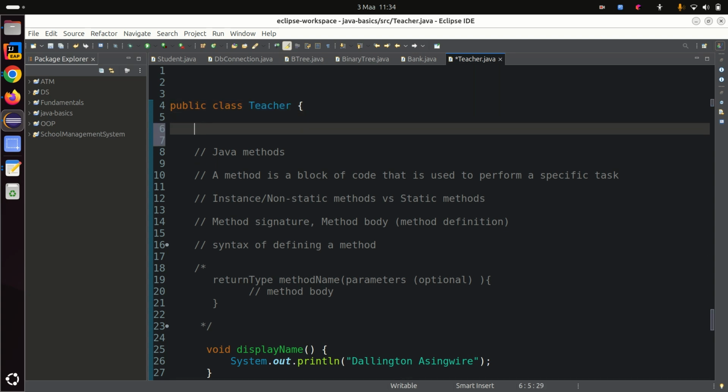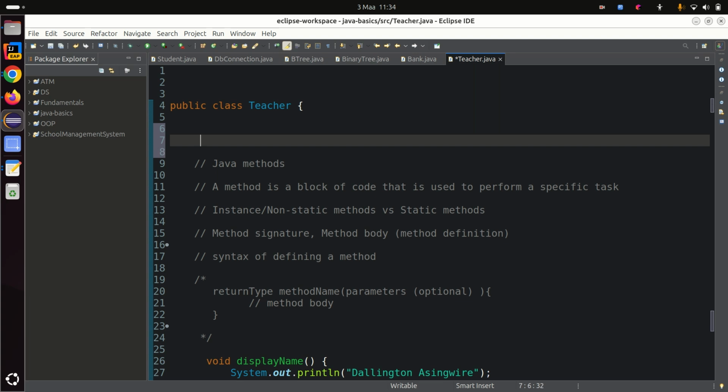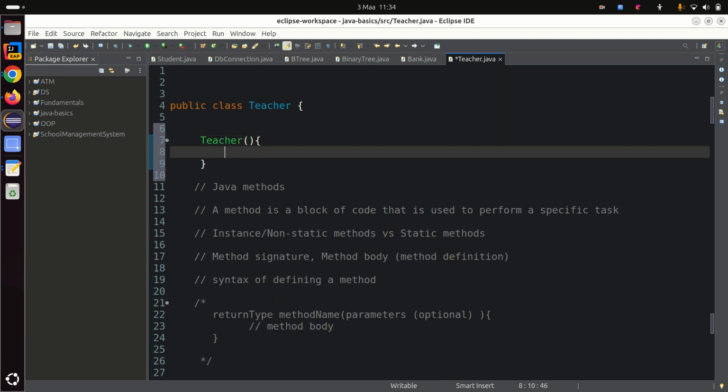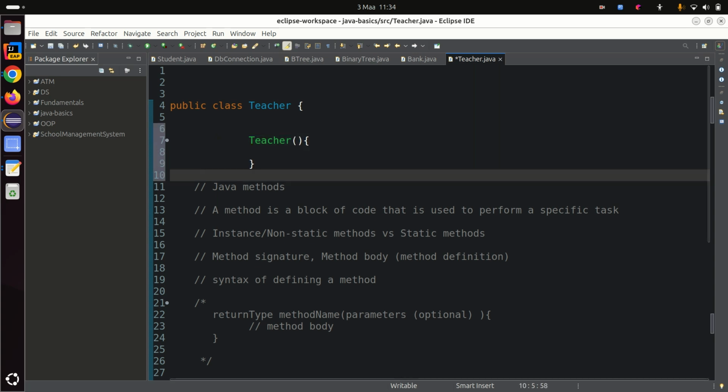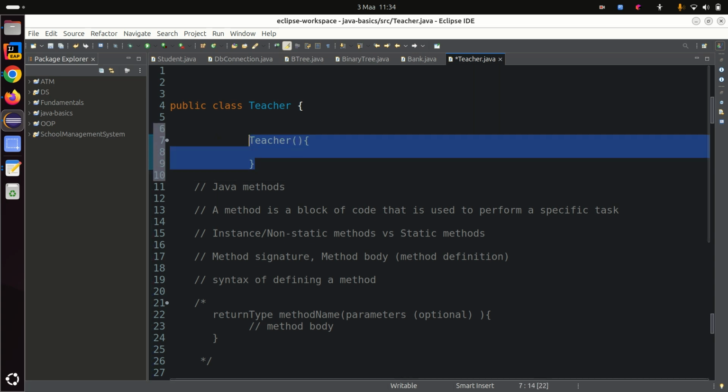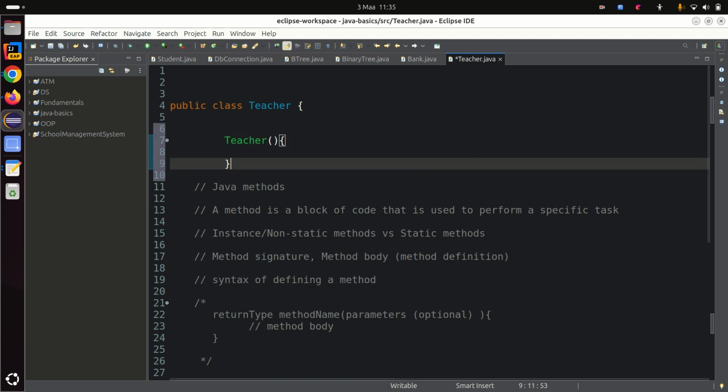If you don't have any constructor in the class, by default it is there even though you're not seeing it. So I expect that I have a constructor called teacher like this. Remember, it's a method with the same name as a class. Now I have put it, but even before putting it, a default one was always there. So that's a constructor.